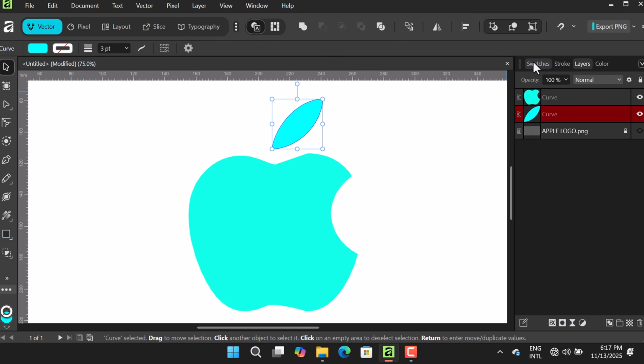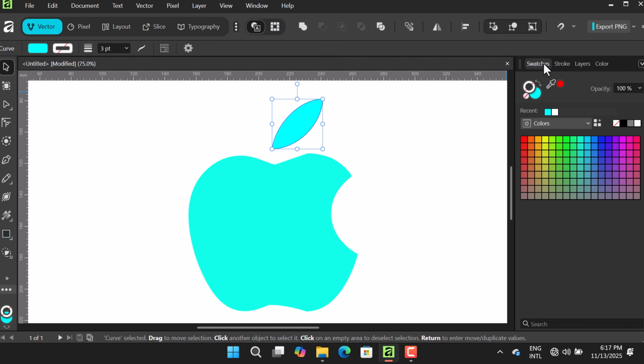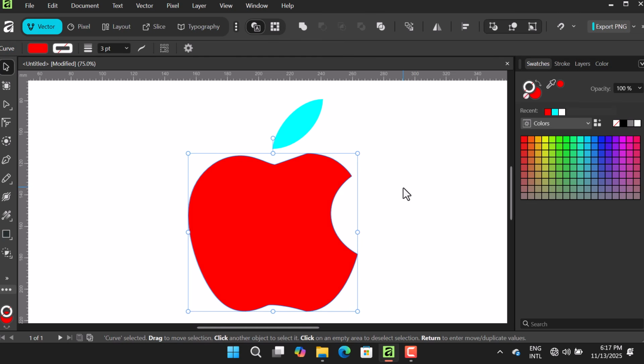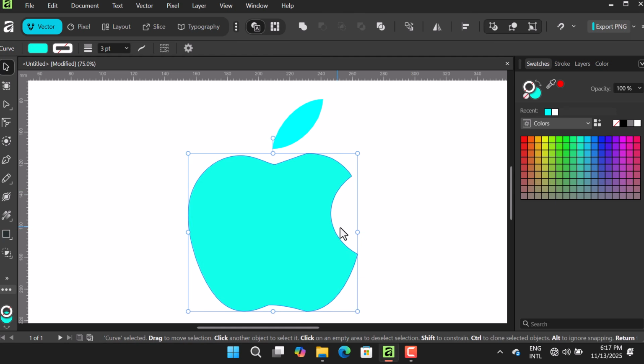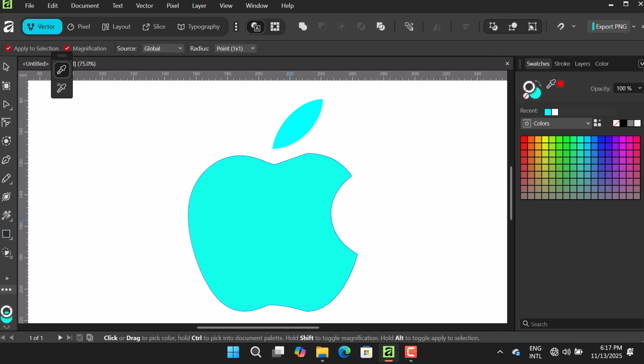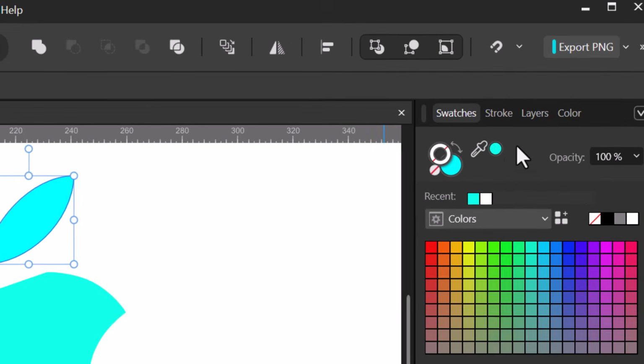Let me check from my swatch. Okay, so it's not the same. I don't think it's the same. Let's sample. Oh, sorry. Let me use the eyedropper tool to sample this color. Now we can just select this one and just put it here. Now we have the same color.